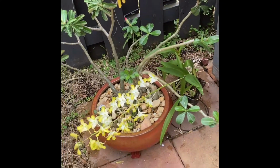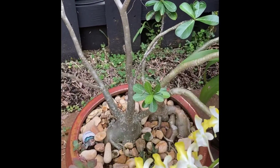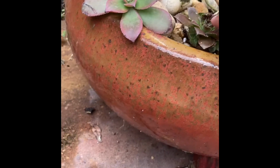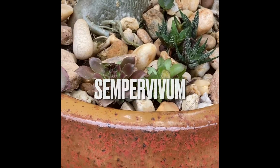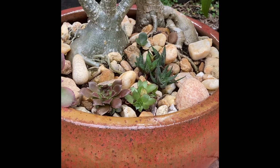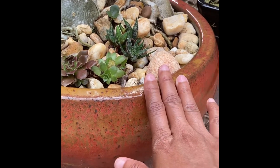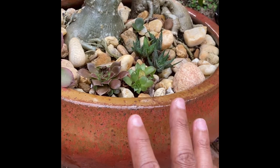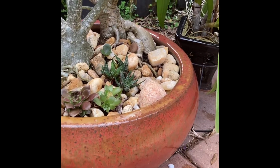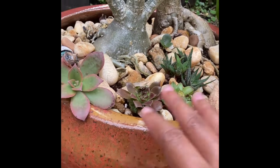Take a look at my orchid, guys. She's looking so beautiful. I love this pot. I just love the color. So these are sempervivums. I made an order from Mountain Crest and I'm waiting for it to come, and I'm planning on putting them in here because they like to be in a rocky environment with lots of sun. It does like bright sun. I know here gets partial sun in the morning and then little to no sun in the afternoon, but we'll see. That's my plan.